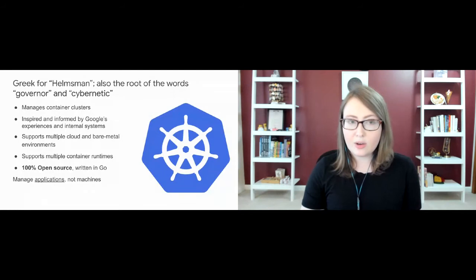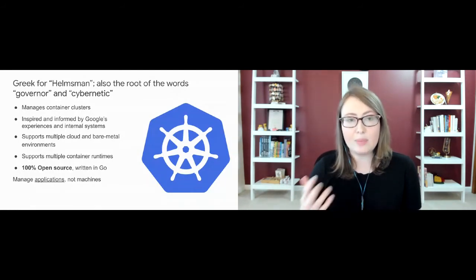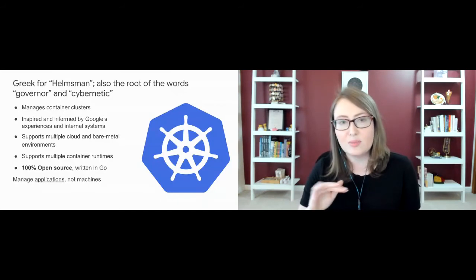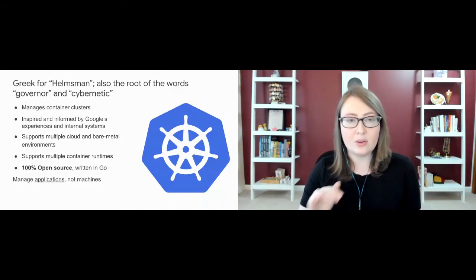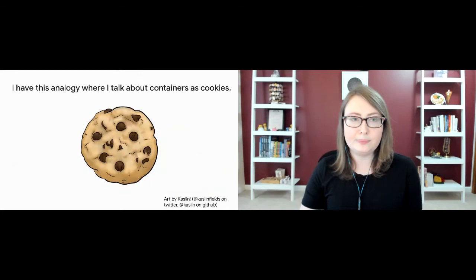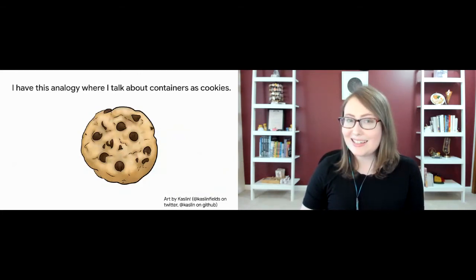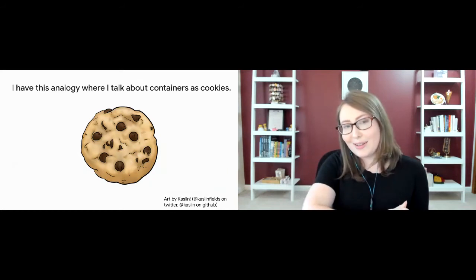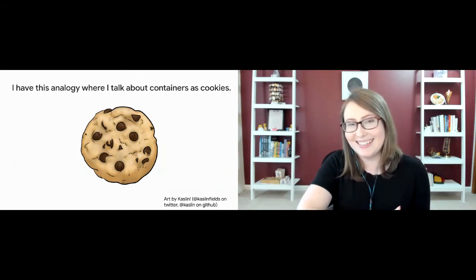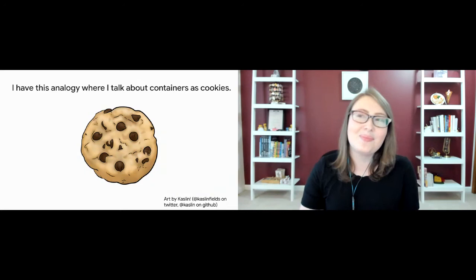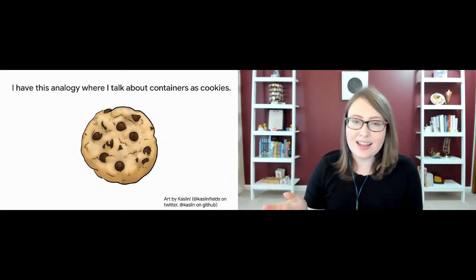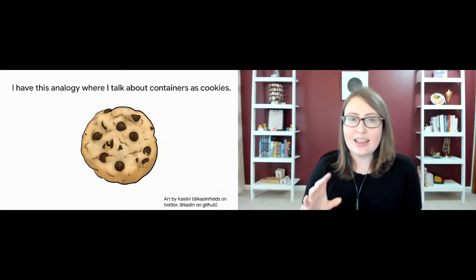It's written in Go. And the goal of Kubernetes really is to allow you to manage applications while abstracting the machines away so that you don't have to worry about those as much. So now we're going to dive into some basics about Kubernetes. And to do so, we're going to use a fun analogy and some illustrations because that's how I like to do it. So I have a talk where I explain containers as cookies.